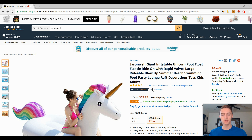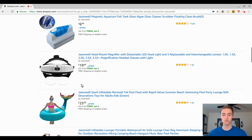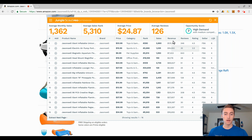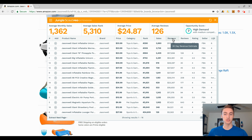Here's the storefront — they have around 20 products under this brand. I'm going to pull down my Jungle Scout Chrome extension and as you can see they're doing some really good numbers. Their first listing right off the bat is doing over 130k in revenue a month, and almost all of these are doing nearly five figures a month in revenue.